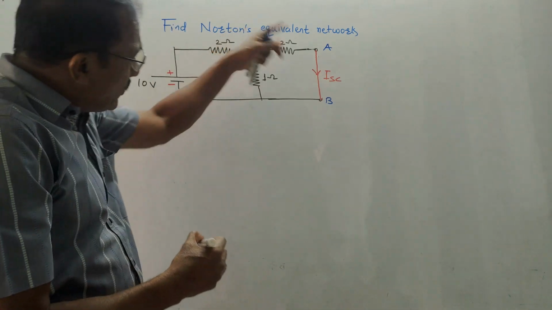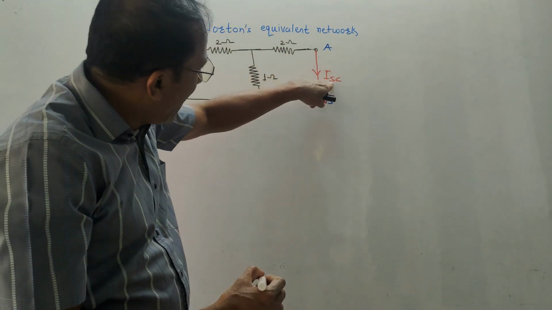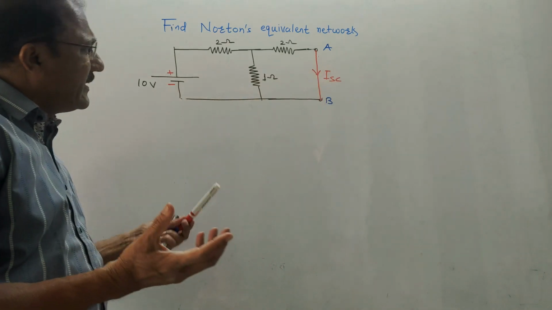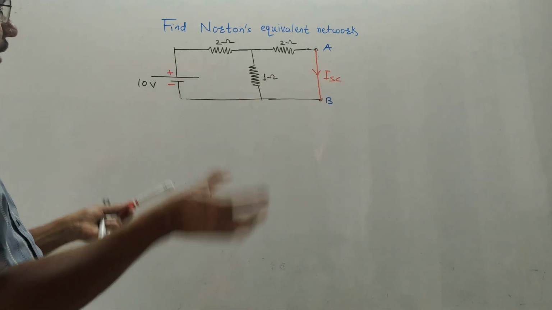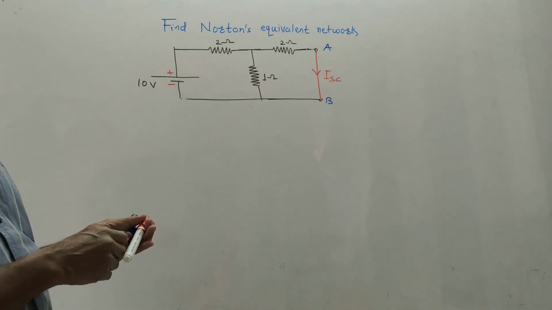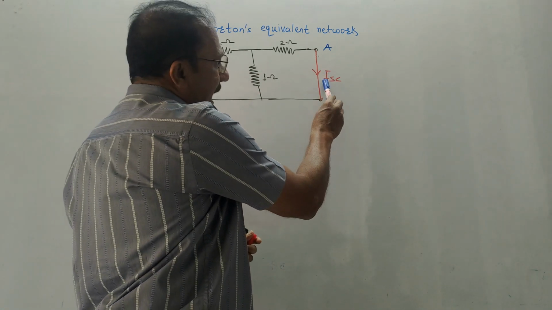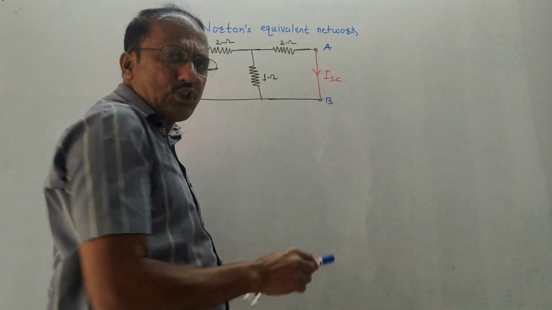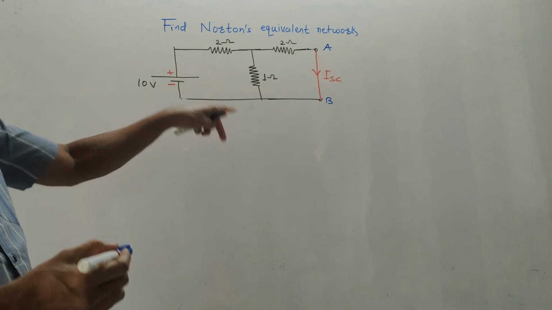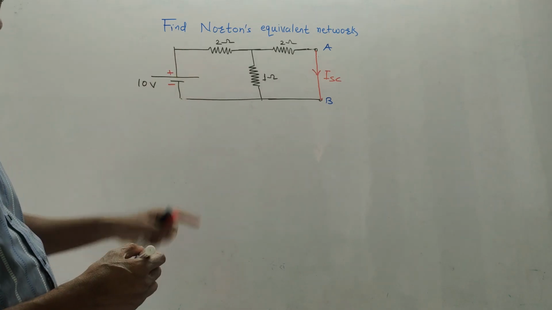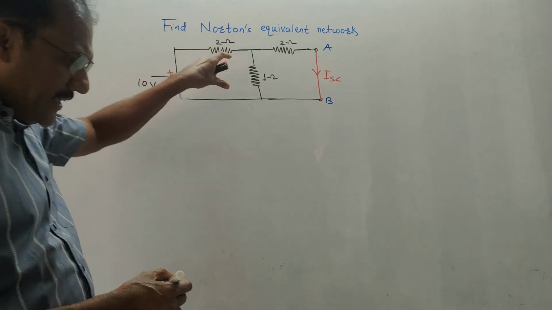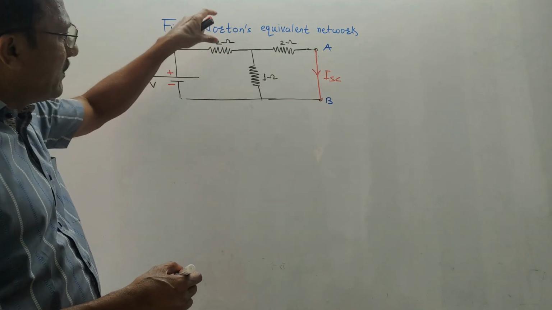Now, by using any technique, I have to calculate this value of ISC. You can use any technique like KVL, KCL and so on. I will be telling you the simplest trick to calculate the short circuit current ISC. Note that I is current, SC stands for short circuit. Now, instead of applying KVL and KCL, we will be using a different technique. Let us calculate the total resistance of this circuit. After calculating total resistance, things will be more clear.